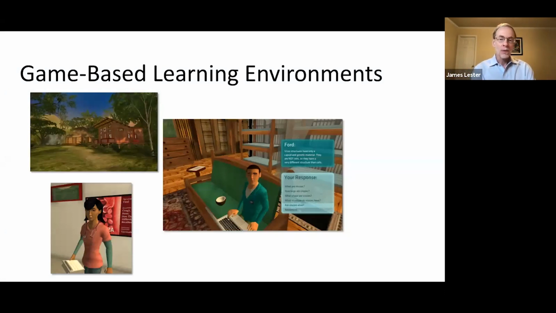Interestingly, there's this really curious thing. There's this thing called game-based learning environments. Many of us have been working on these technologies for probably 10 or 15 years, and there's a lot of really interesting results coming from them. But they're almost always designed to be solo. By that, I mean they're designed for a single student sitting at his or her desk by themselves, and it is not the most nurturing kind of interaction that you can imagine.